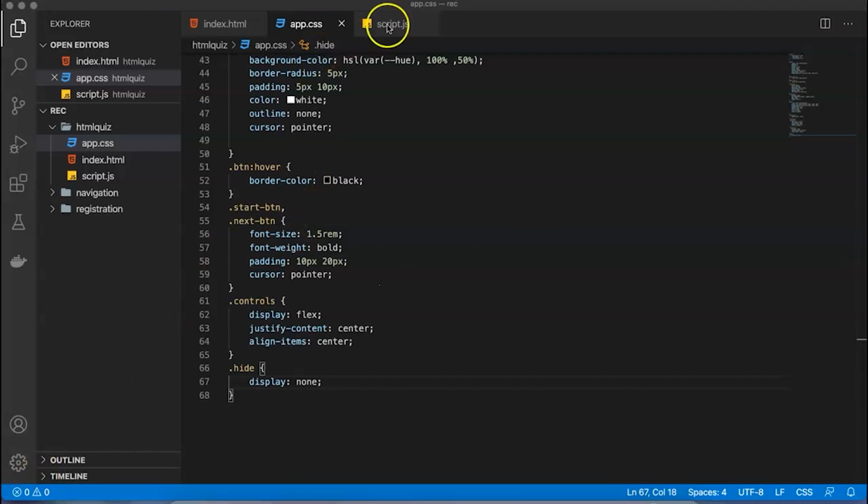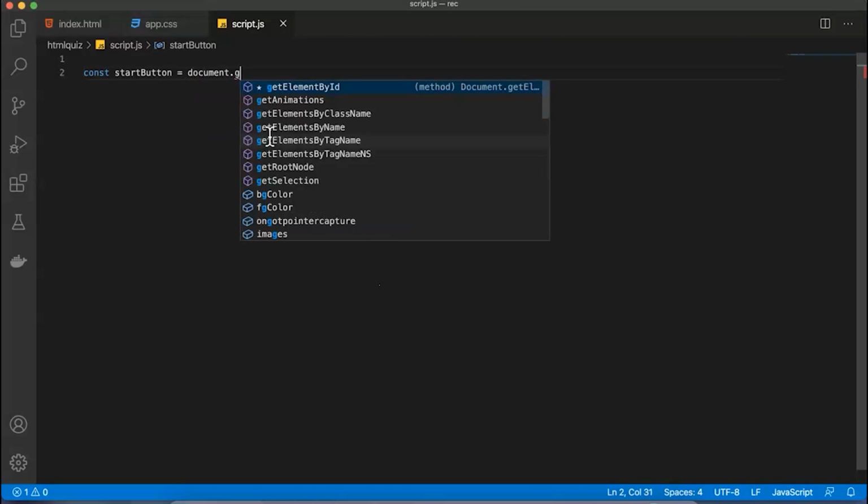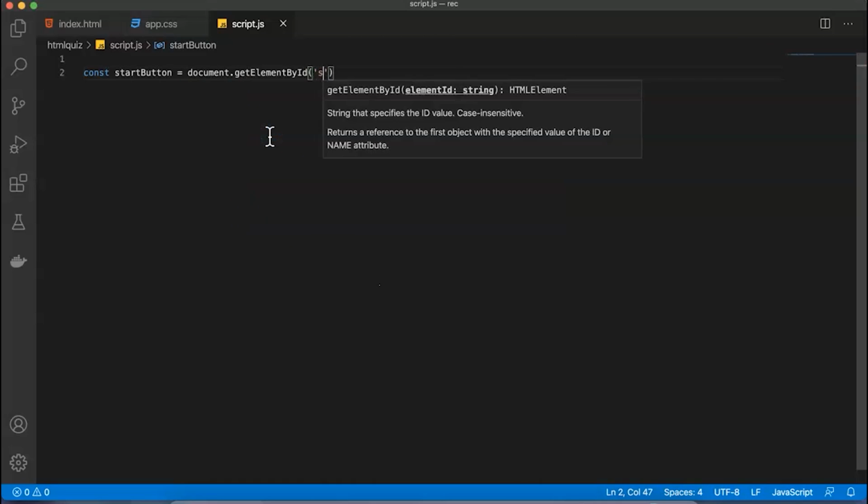Well, let's get started working with the script part now. This is a major part of your main code development. So here we will start working with this const, and here we will say start button equal to document.getElementById, and here we will give the name called start-btn.